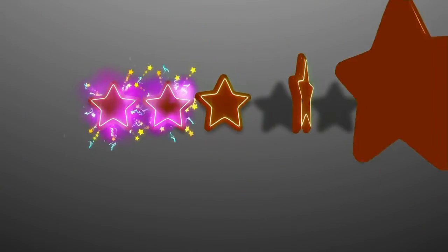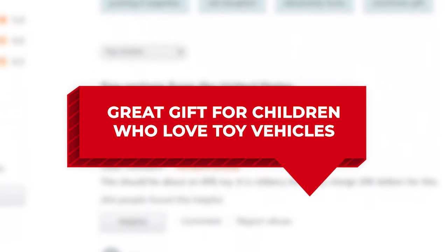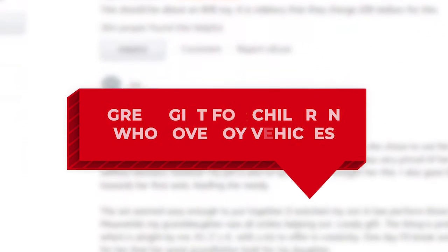Let's take a look at what the buyers are saying about this toy car. Over 85% of the buyers gave it 5 stars, finding only positive things to say about the Playmobil Porsche 911 Carrera S. Parents mentioned that this car made a great gift for children who love toy vehicles. One parent gave it 5 stars and wrote: 'My son enjoyed assembling it and didn't need much adult help. It offers the usual excellent quality you'd expect from Playmobil and is worth the money, despite it being a bit more expensive than other similar toys.'